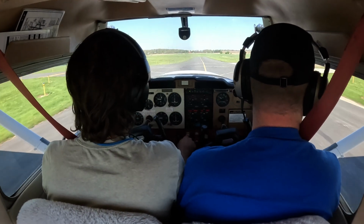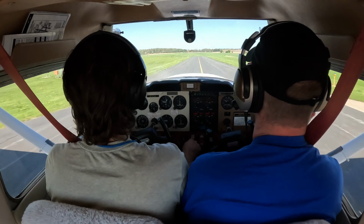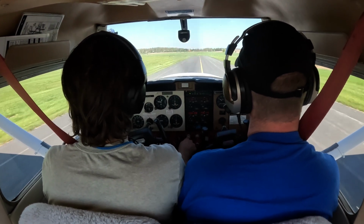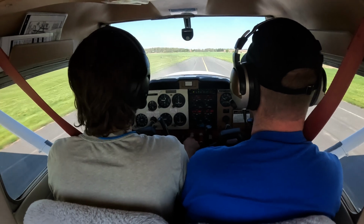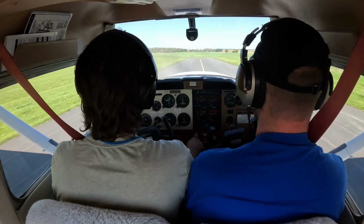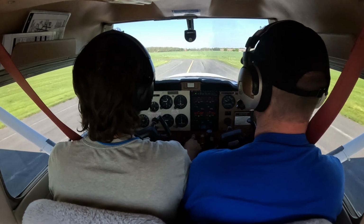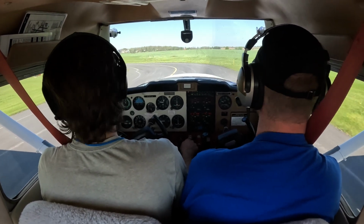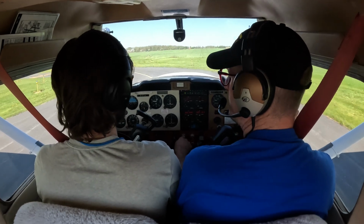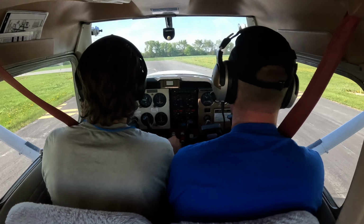And that speed was like you were dead nuts on pretty much all the way around, right? Yep. Just makes things a lot easier. Yeah, you got a touch slow and you kind of jammed that nose down, right? It's tiny. That difference is going to be tiny, just a couple knots. So just bring that nose down just a little bit. Just hang out a second or two and make sure that's the right move before you add more.